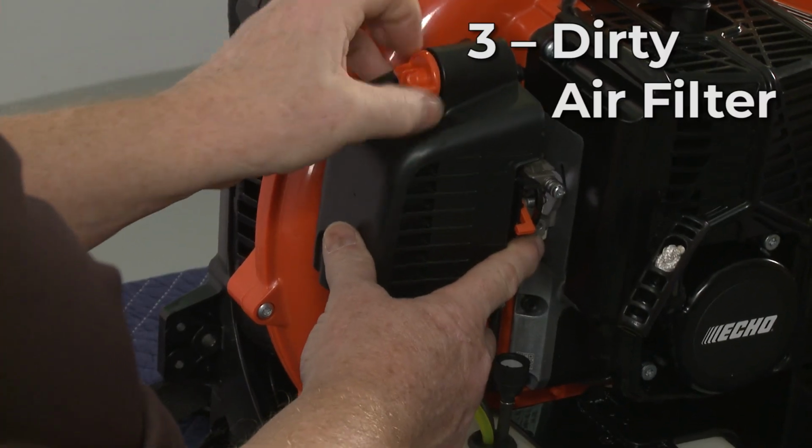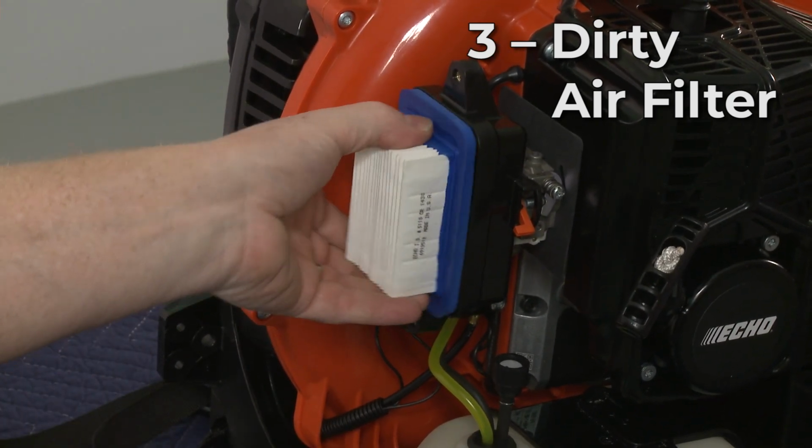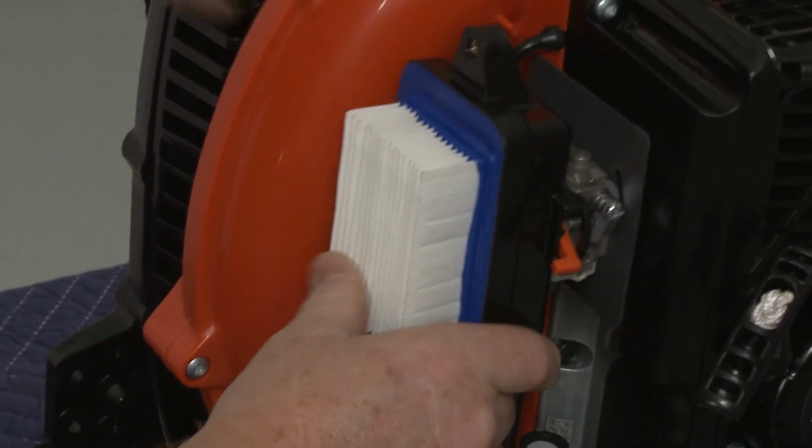A dirty air filter can cause the blower to run rough as well by restricting the air coming into the carburetor. The air filter should be replaced annually or whenever it is visibly soiled.